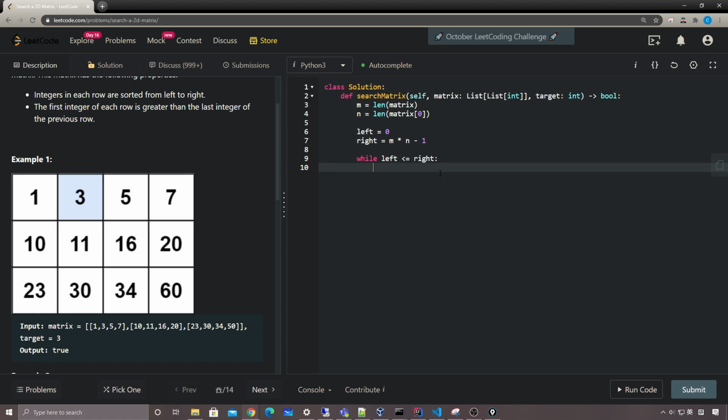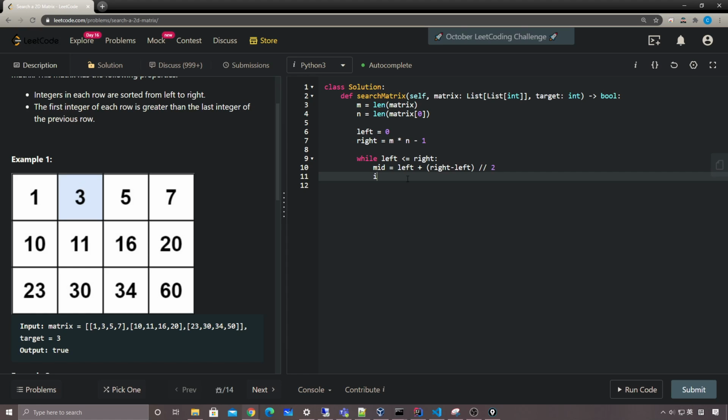So here, middle equals left plus right minus left, divided by 2. Like I said, this is a 1D index, but in order to check the values, we have to convert it back to x and y. So how do we do that?